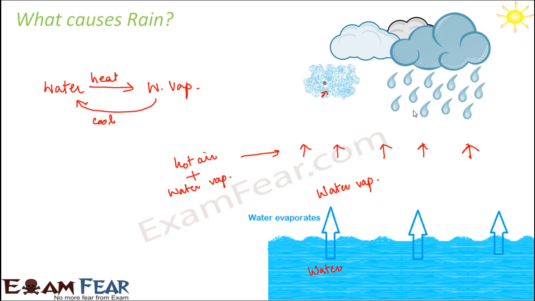When the clouds become big and heavy enough, they fall down as rain. As long as the droplets are not very dense, they remain at the top; the moment they become very heavy and dense, they come down in the form of water droplets — and that is what we see as rain. Sometimes, if the temperature is extremely low — for example, in hill stations — there is snowfall instead of rainfall, because the liquid water droplets become small bits of snow or ice and fall in the form of ice.